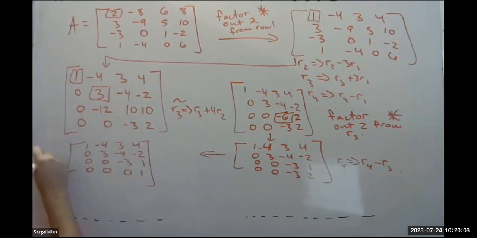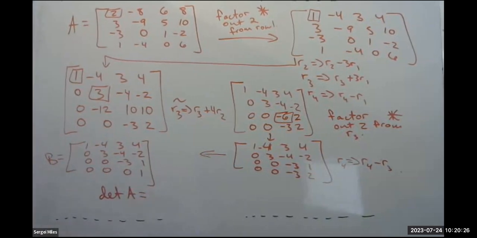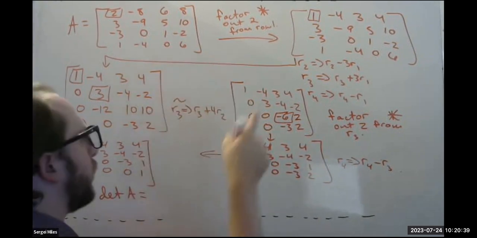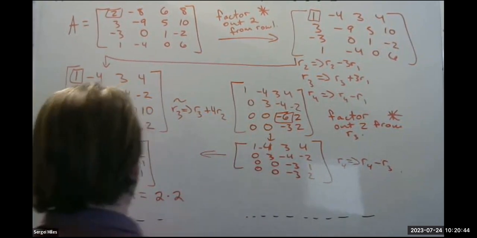Now, according to what we've done, to find the determinant of this matrix, I can just multiply the diagonal, right? But I'm not trying to find the determinant of the new matrix. I'm trying to find the determinant of the original matrix, which means anything I factored out, anything where I swapped rows, I have to now multiply those things back in. If I swapped rows, I have to multiply by a negative. Luckily, I didn't swap rows, so I don't have to worry about that. But I did factor out a 2 twice, which means I have to multiply a 2 back in twice.